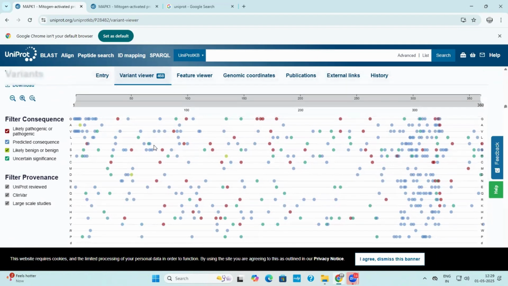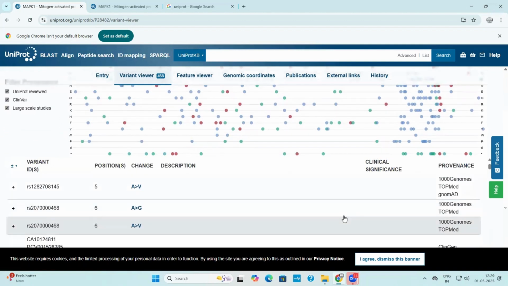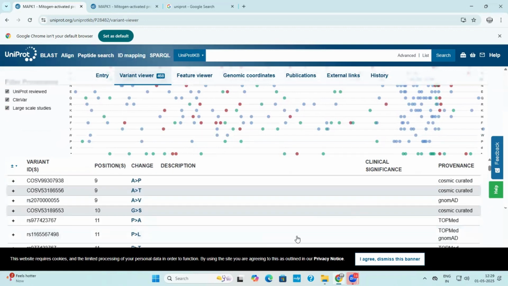So here you can see the dot plot sections, there is a green portion that is the uncertain significance of this region actually. There is the red region, that is the pathogenic or the non-pathogenic portions of that portion of the protein sequence, right? And here are the portions for the sequence here.